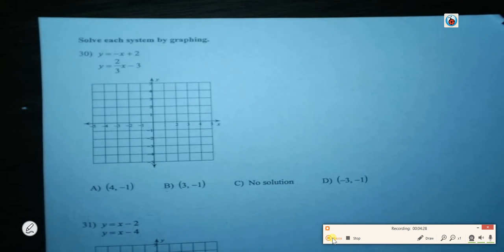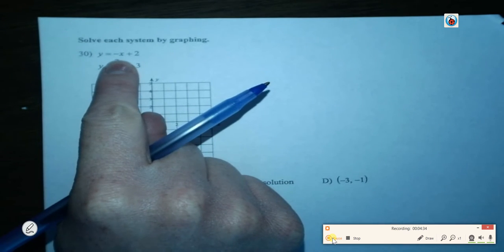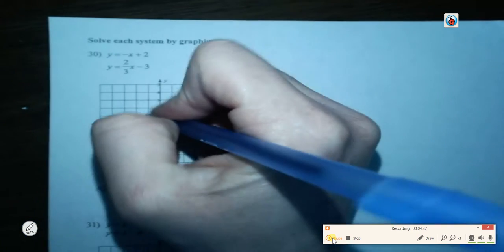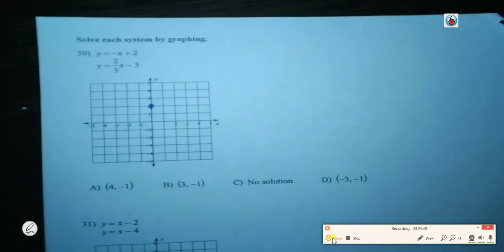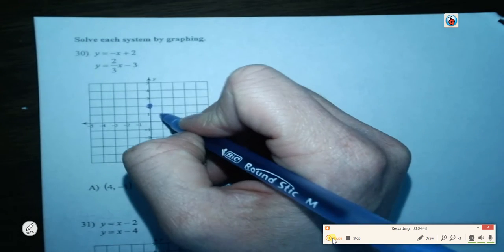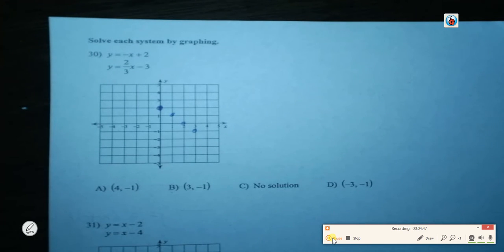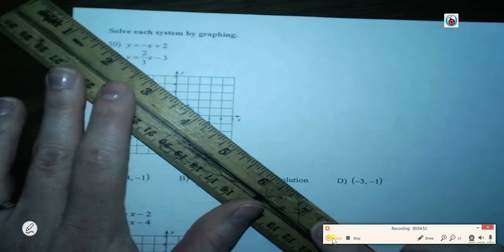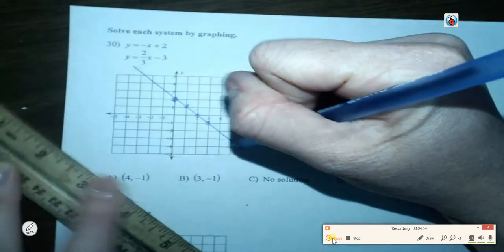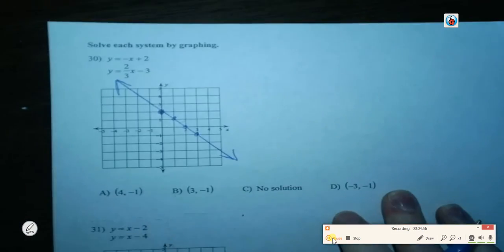Solve each system by graphing. You graph both lines, you see the point where they intersect, and that's going to be your solution. So my first line has a y-intercept at 0,2. And the slope for that is -1 or -1/1. So I'm going to go down 1, right 1 repeatedly to graph that line. And don't forget to use a ruler to connect those points and make your line. Putting it right here, making that line, arrows on the end.